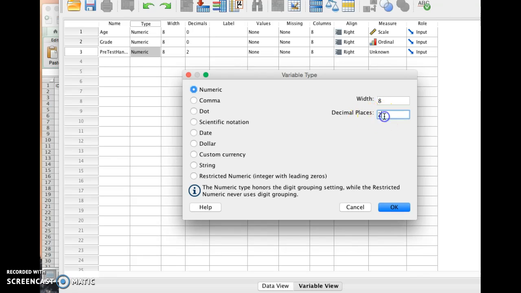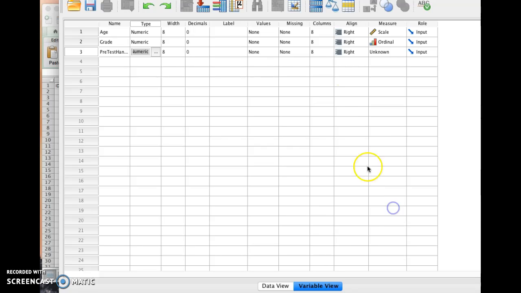Again, we're going to choose number, and because these are also whole numbers, I'm going to put no decimal places in. Let's go to the kind of data that it is. These are scale scores because they're numerical scores that aren't based on judgments. They're like a score on a test. So we'll put that in as a scale measurement.